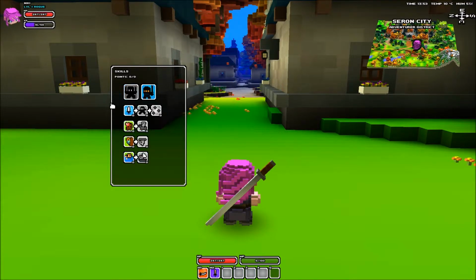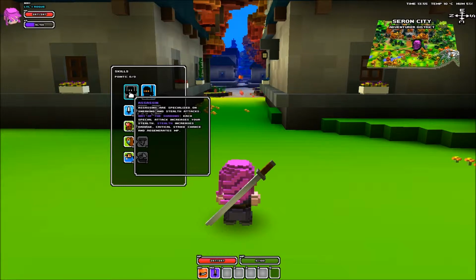Anyways, though, for the different specializations, each one comes with different perks and bonuses that are applied when you have that specialization set. The assassin here gets Way of the Shadows, which makes each of my special attacks, when I hit right click, increase my stealth. And stealth is something that increases my damage output, my critical strike chance, and it regenerates mana points.